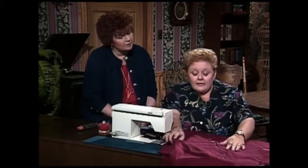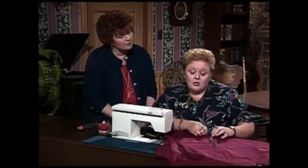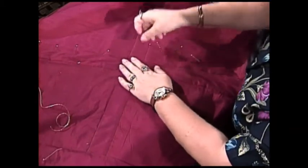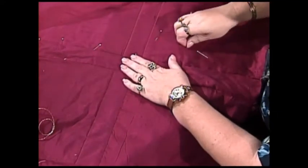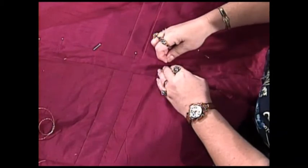And you're going to get to a point that you can't stitch your batting and everything together at once. You're going to have to leave one piece open, and then you simply turn it under and press it and pin it in place. Now you can stitch it down at this point by hand, or you can stitch it down by machine. That's strictly your preference.